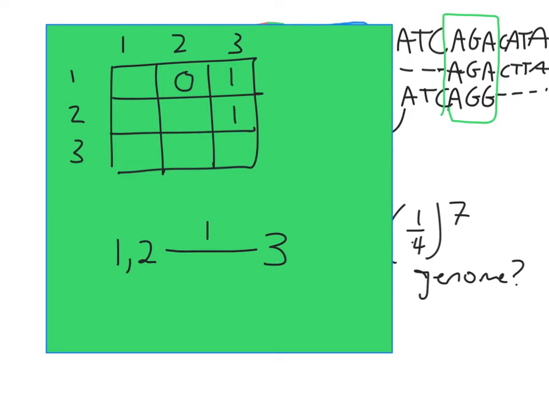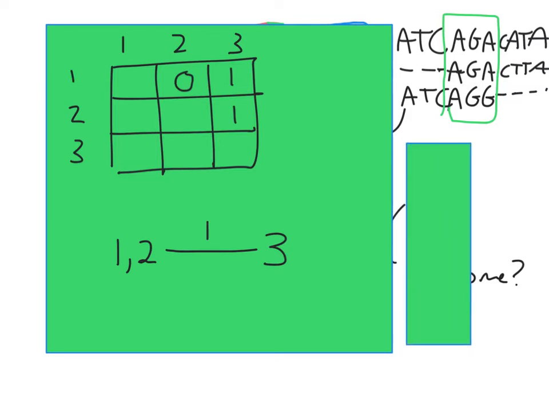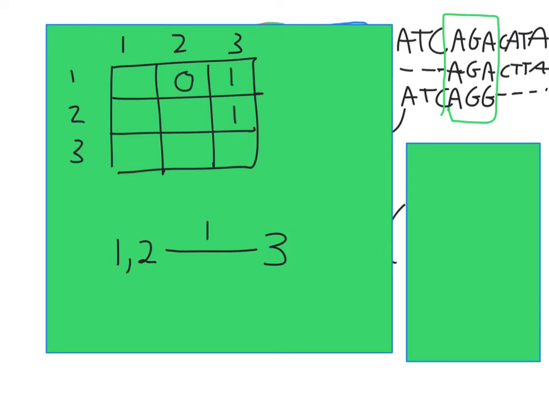Yeah, what we want to do in bootstrapping is randomly pick traits from this initial sequence alignment, in this case. So we got 3 traits, so this will be pretty easy. We want to make new sequence alignments made of randomly chosen sets of columns. So for example, if we number these positions 1, 2, and 3, which is hopefully not going to be too confusing because those are the names of the species also, what we want to do is come up with a number of sets of data that are random combinations of column 1, column 2, and column 3.